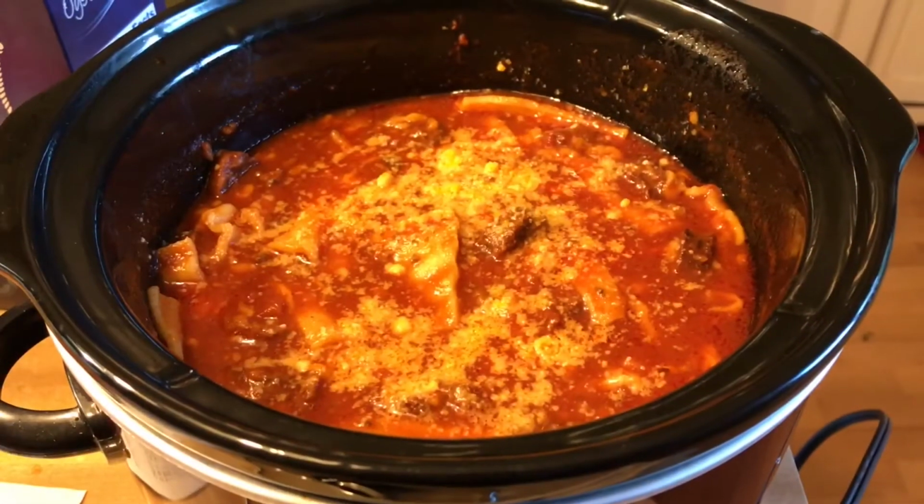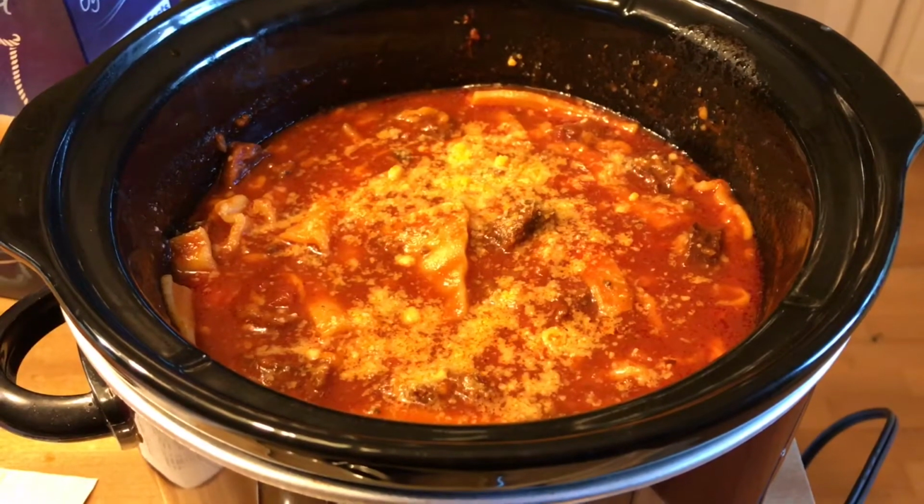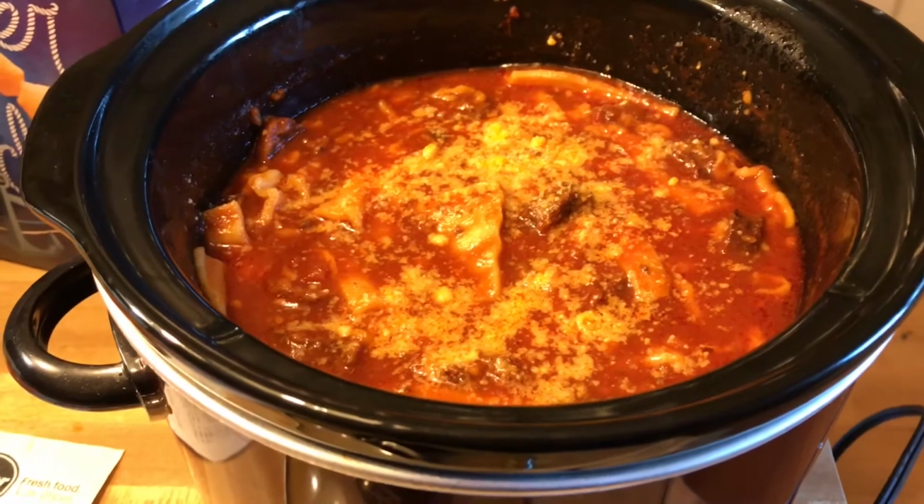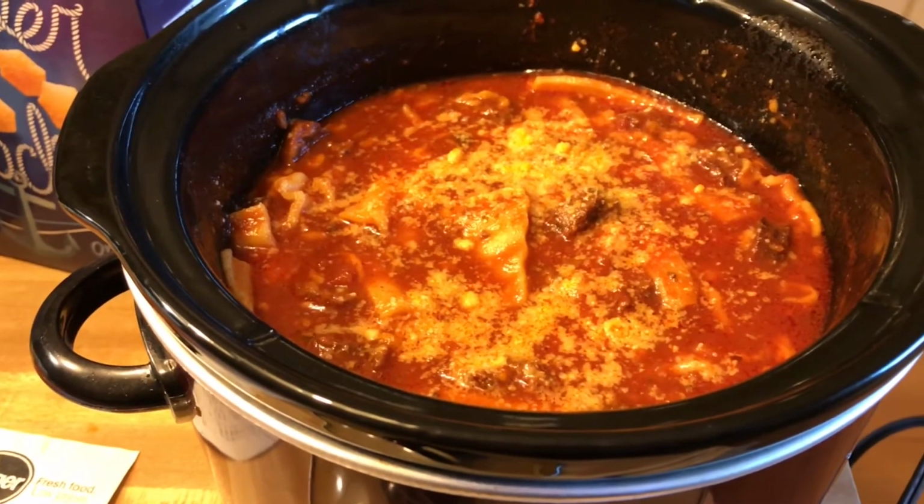All right, I'm super excited. This is the final result of the lasagna crock pot soup from food storage. It looks and smells amazing.